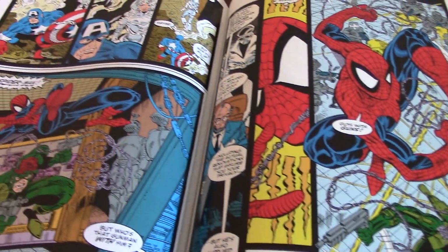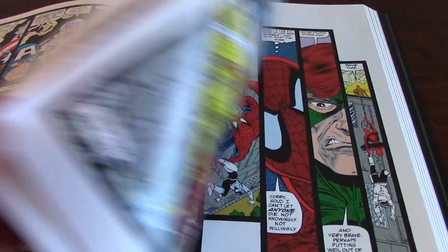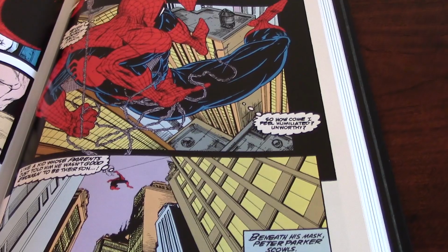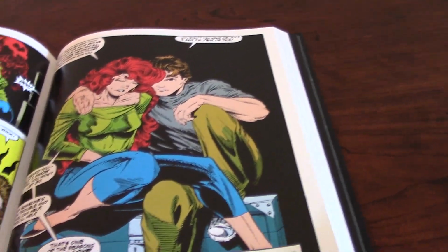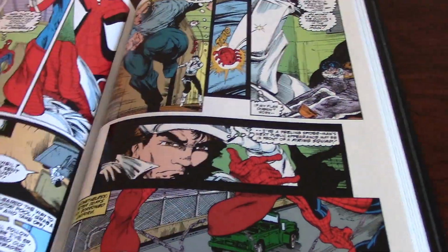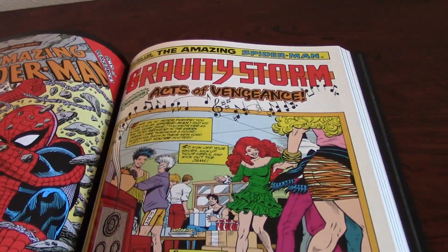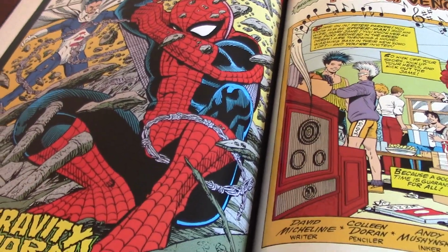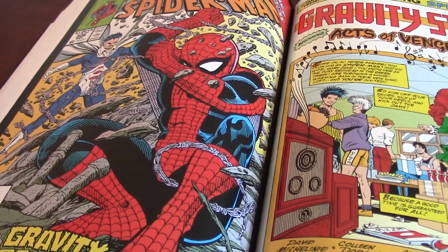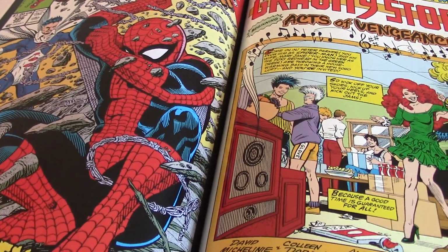He was learning to do a good job. I like the way he did the eyes and everything, and I can continue on and on. Now we're going back to the stories, and we're going back to Todd's art. I can tell you one thing, there's no better artist than the ones that came out back in that period of time, in my personal opinion. They were great artists, great people drawing.